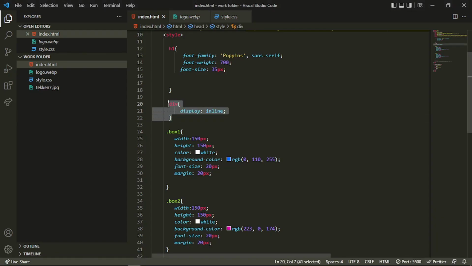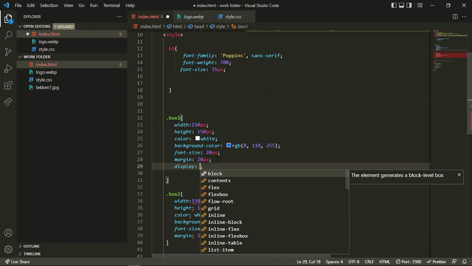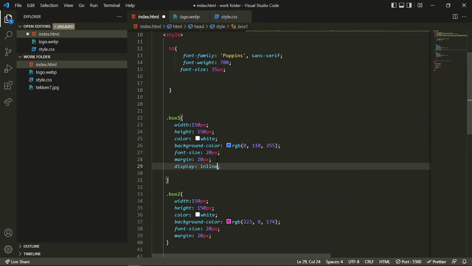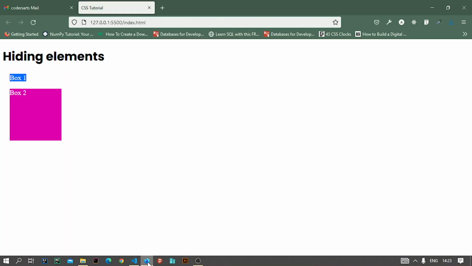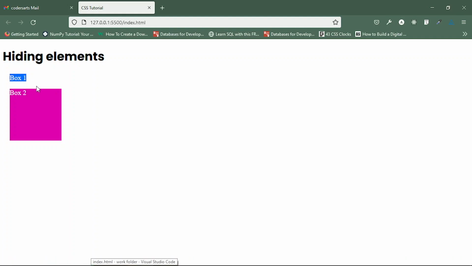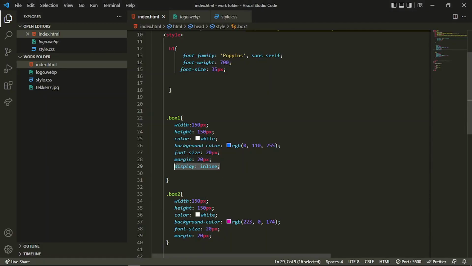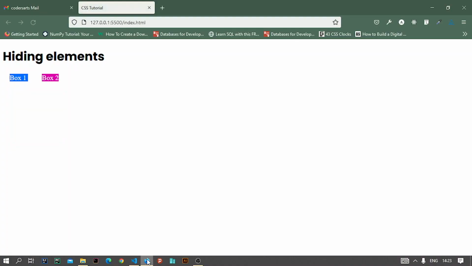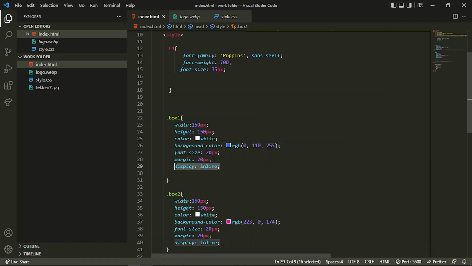Similarly, if you want to make them in one line, you can also add this inline property here as well, or in box one as well. Now you can see that box one is having the inline property, but it is not taking it up because we haven't specified it here as well. So you can copy and paste the same thing in here. You can see that. So this is how you can add them in one line.